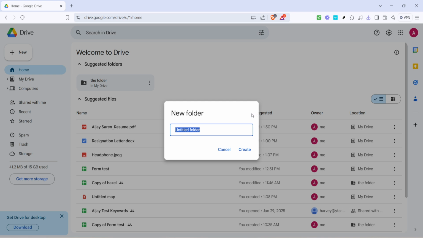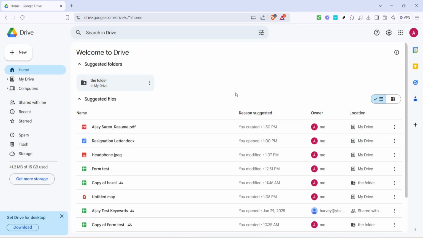It's often a good idea to choose a descriptive name that will help you remember what's inside or that aligns with a theme or project you're working on. After you've typed in your desired folder name, press enter to confirm the creation of your new folder. And there you have it, your folder is now created and ready to use. This method is particularly useful not only for organizing files, but also for maintaining a tidy digital environment, which can improve productivity and make it easier to locate important documents later on.